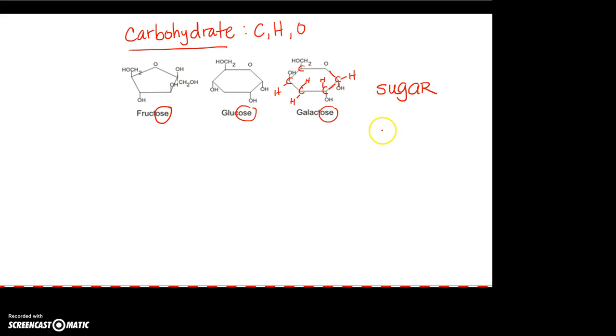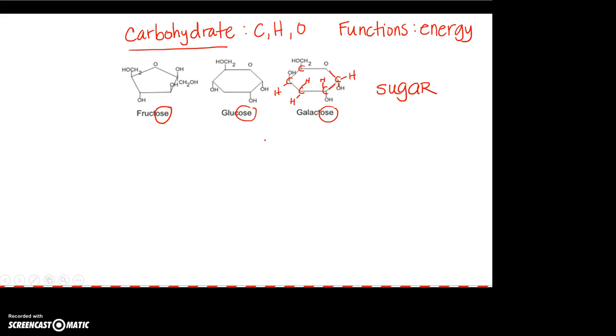All right, if you've ever given sugar to a kid, you know that they get a lot of energy from that. That's the major function of carbohydrates: short-term energy. So if we're listing functions, it's major energy. We eat sugars or more complex carbohydrates for energy. These small types of carbohydrates, simple sugars like this, are going to give you really quick energy and you're going to crash very soon after that. They're really easy to digest and get energy from, so you get this quick boost, but then it's over.